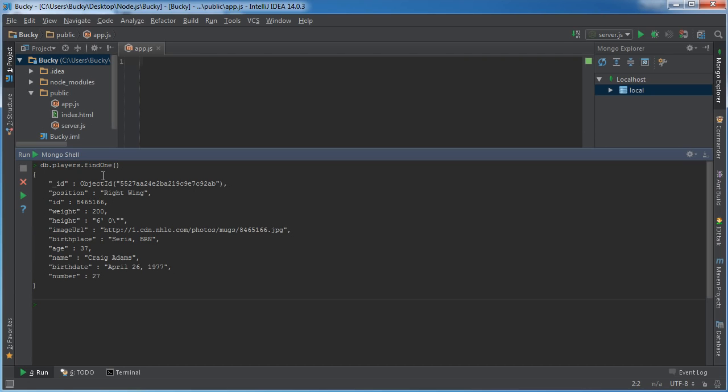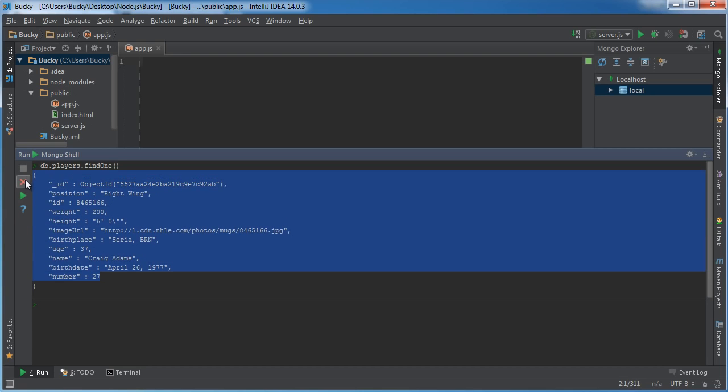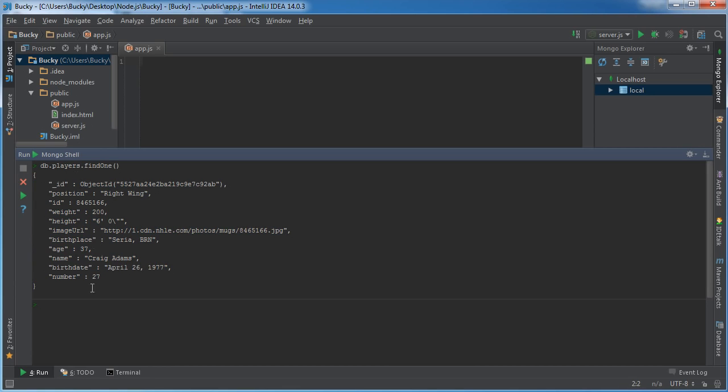I know I gave you guys a lot of information in this tutorial, but just remember, you have a database, and inside it you have collections, and inside your collections you have documents. In other words, the individual players in this example. And if you guys, like I said, don't quite get the hang of it, then watch like 3 more tutorials and you guys will be fluent in MongoDB.